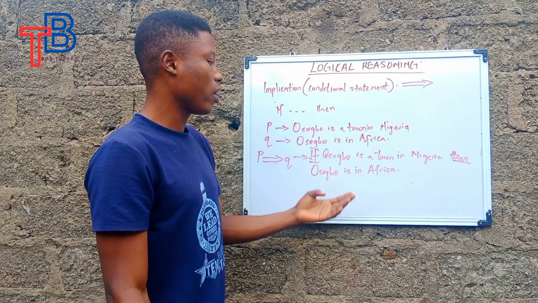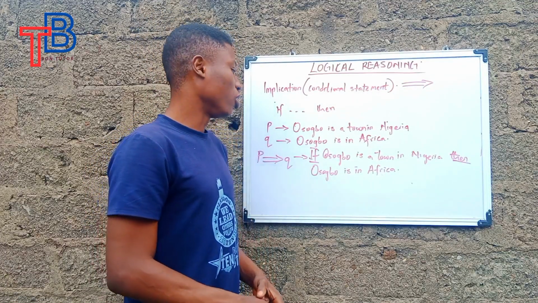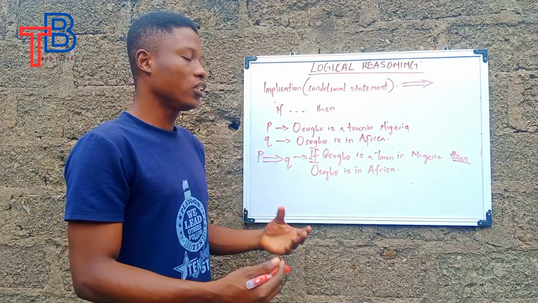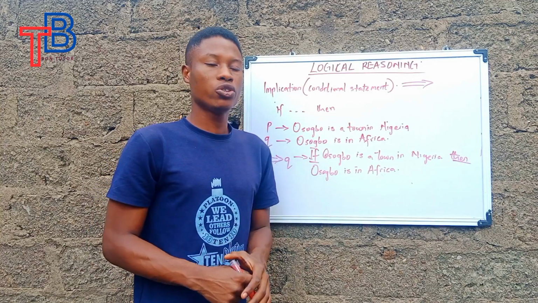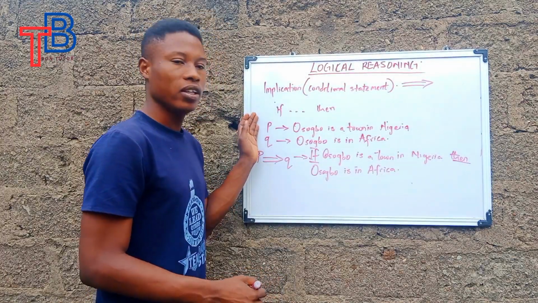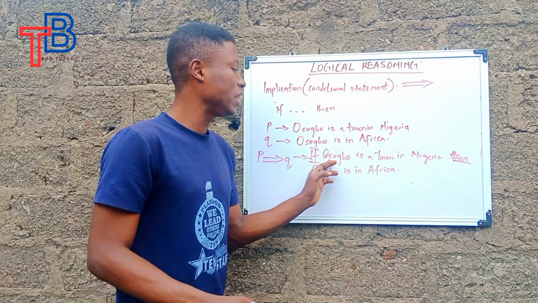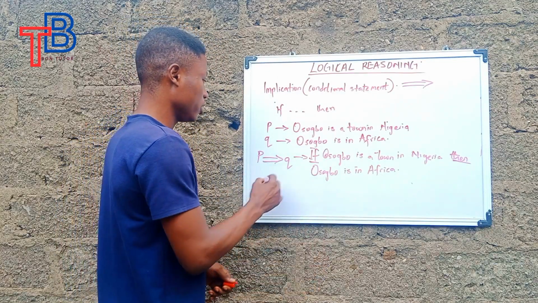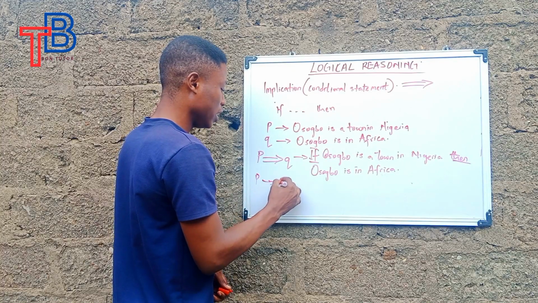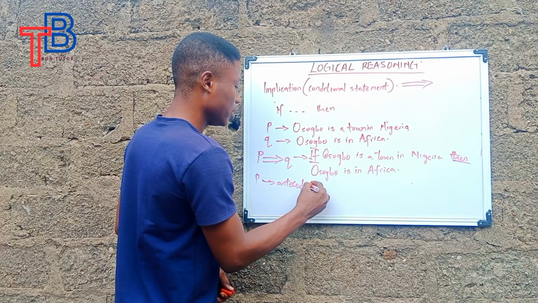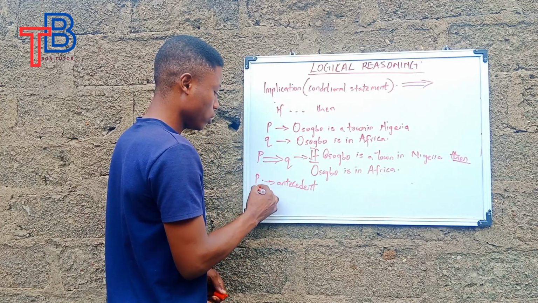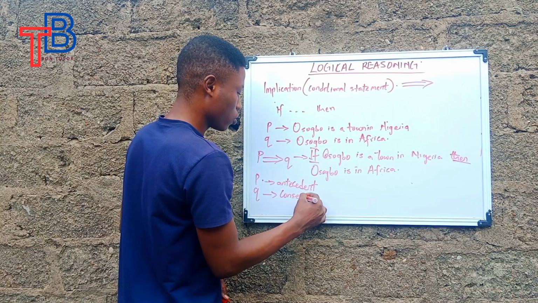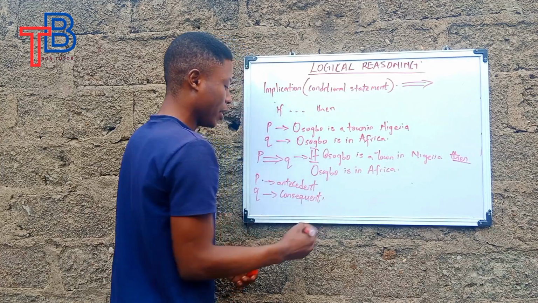And the statement I have here is called a conditional statement, because the two statements are in condition with each other. And the condition is what leads us to the truth table. But before we go to the truth table, let me tell you one thing. The P statement, the statement that comes immediately after the if, which is also the one that comes first here, is called the antecedent. And the statement Q that comes after then is called the consequence.